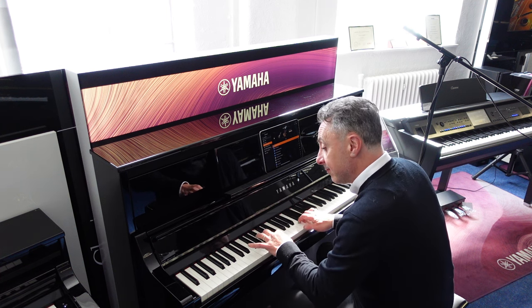So you can get different standards of songs, some that are difficult, some that are easy, some that are practice ones for practicing scales or mini lessons or things like that. Or you could just have it nicely playing for you. If you don't want the lights on, you could turn them off. It's got a lovely screen along it. It looks like a sheet of glass, but I think it's actually plastic. And it shows you the notes to play.